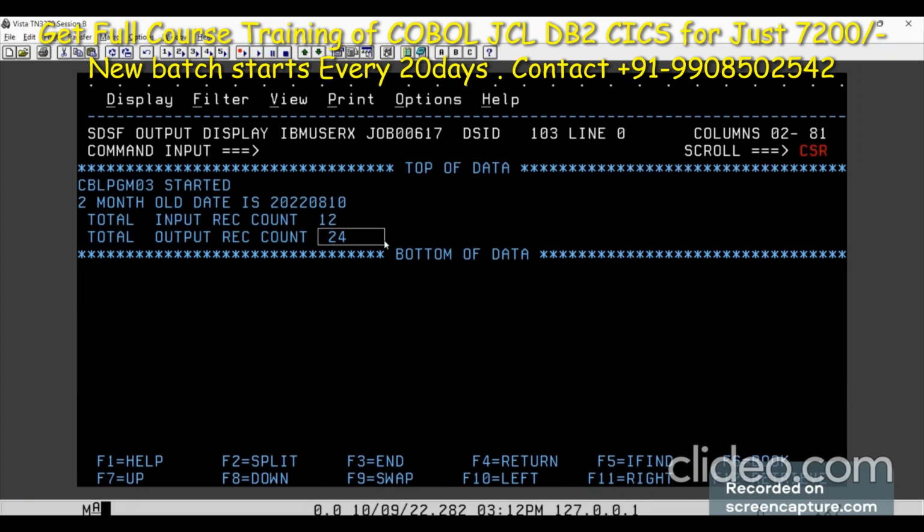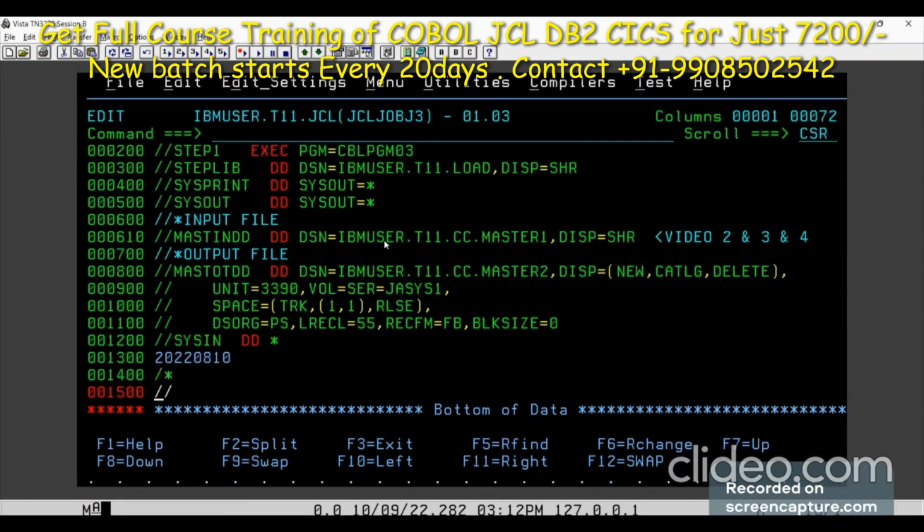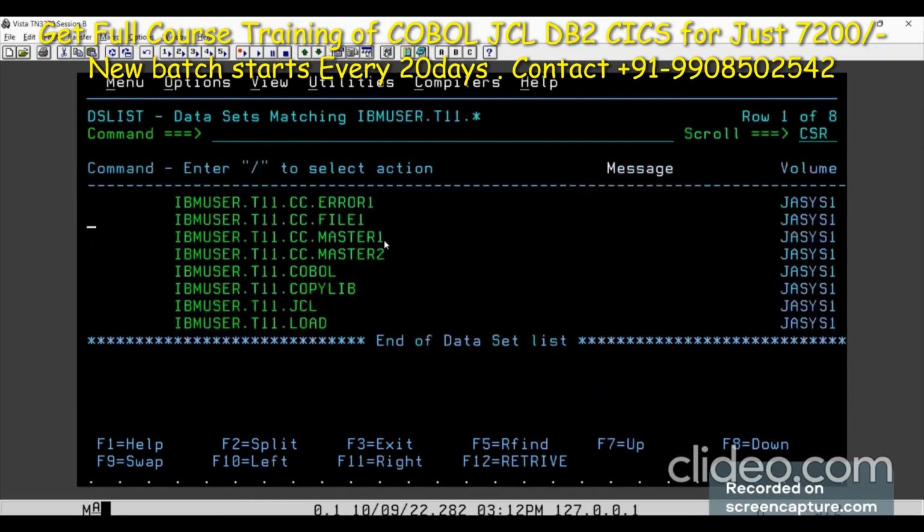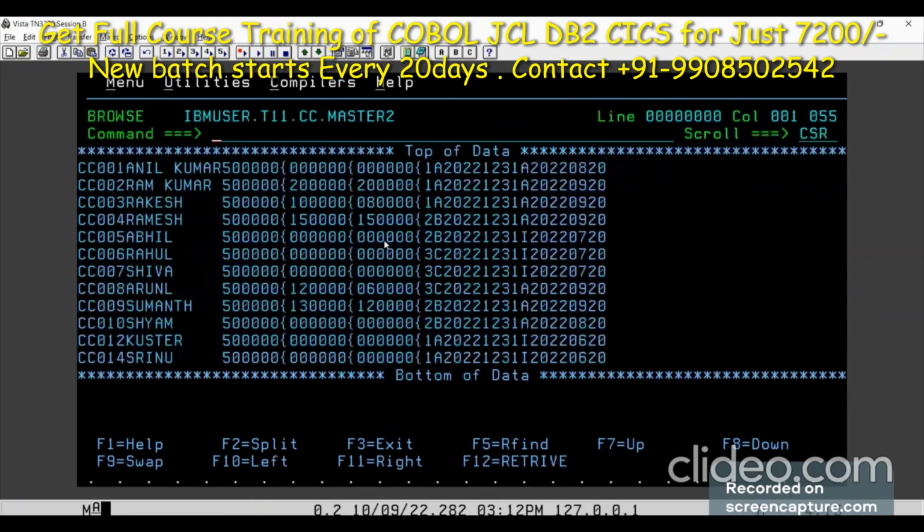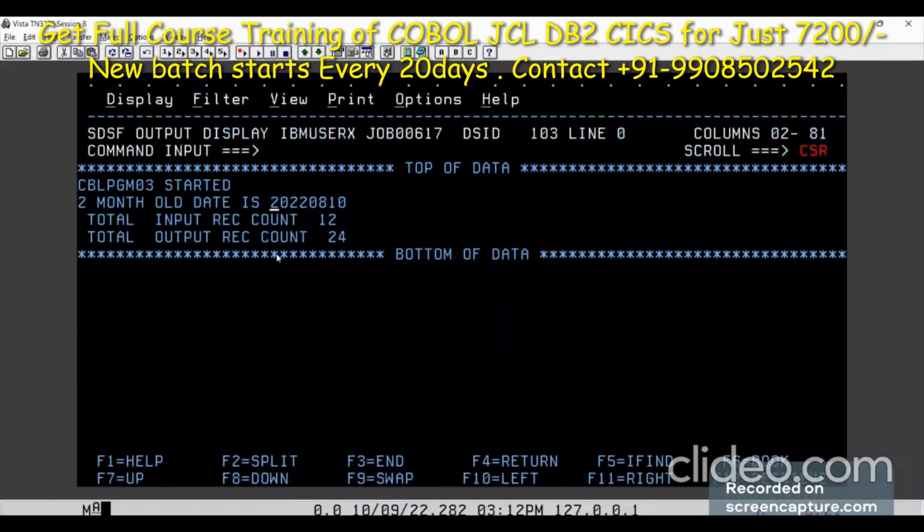Now, there is a mistake in this 24 part. We will see that. Before that, we'll see the data. Did we get 24 outputs, or just the number is wrong? So the records are 12 only, guys. You can see the 12 records. The number is wrong. What you need to see here is, did you get this inactive for all the Julys and Junes? Any customer that has done a transaction above August 10th, those are all active. So the logic is working fine, but my counter is incorrect.